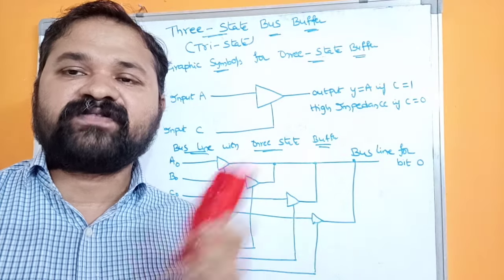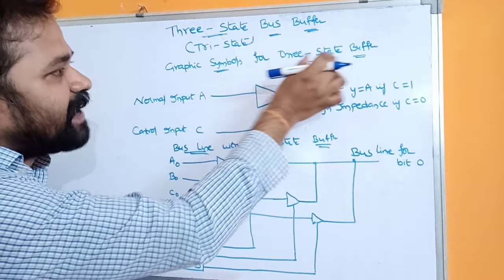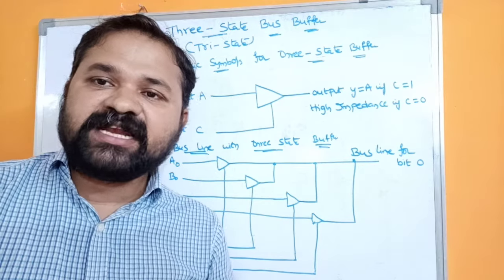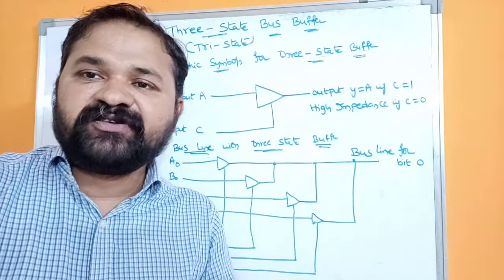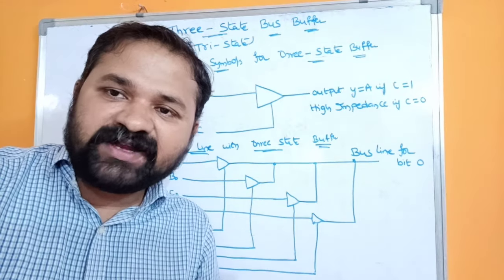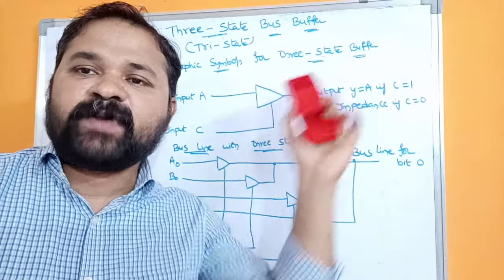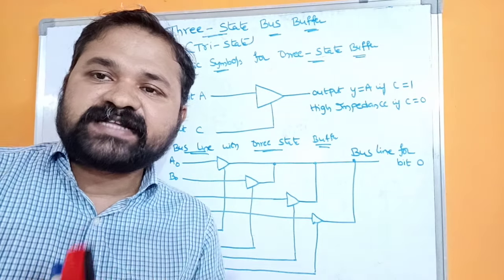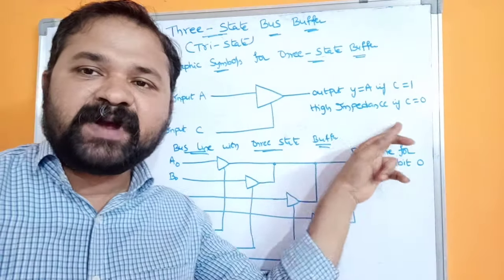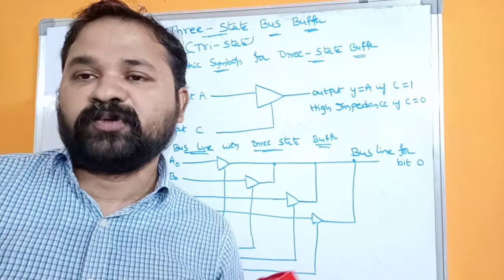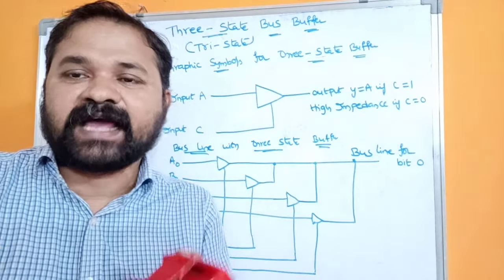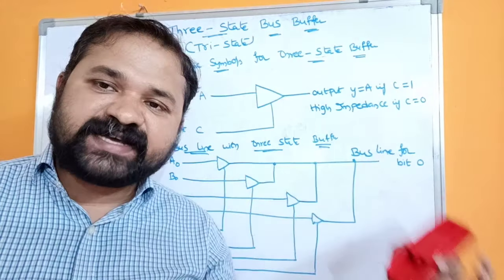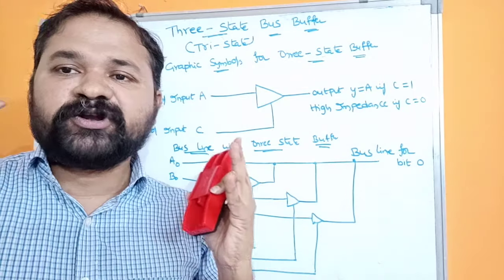This is the graphical representation of a three-state buffer. A buffer is mainly useful in order to store bits, so if the bit value is zero it stores zero, and if the bit value is one it stores one. A three-state buffer produces three states: the first state is zero, the second state is one, and the third state is high impedance. High impedance means it doesn't produce any output — the output is open circuit, meaning it is disconnected from the circuit.